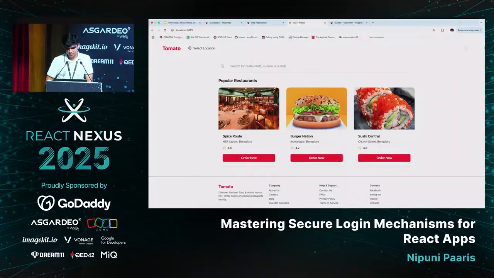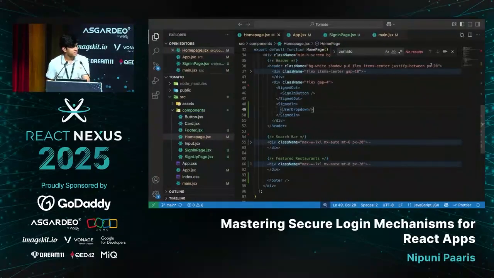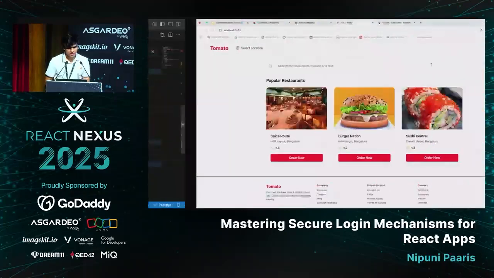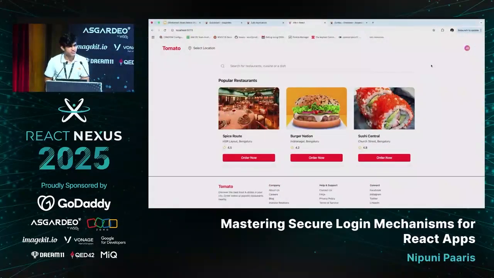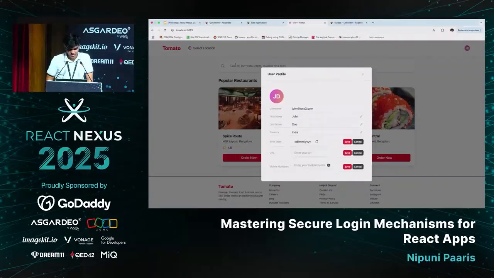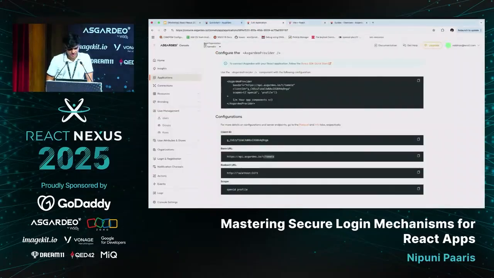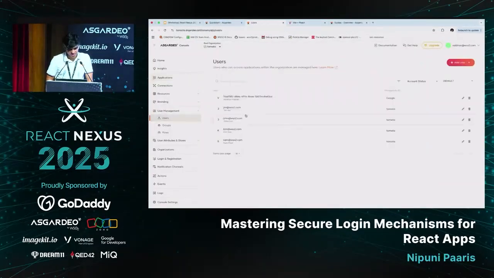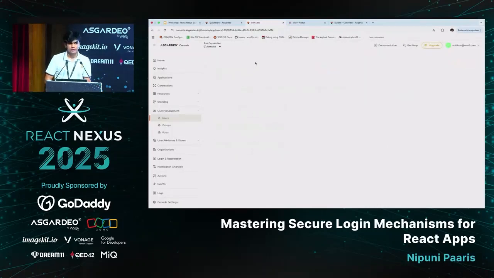And even if I make some changes here and the app reloads, the session stays the same. Session management is done. You don't have to log in again, right? So here you can see. And if I enter these parameters, this will reflect here as well, like in the users shown, right?